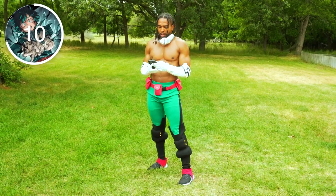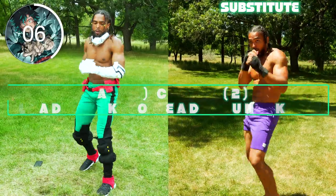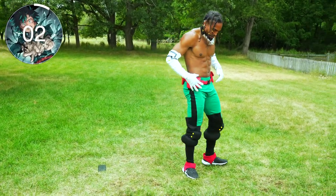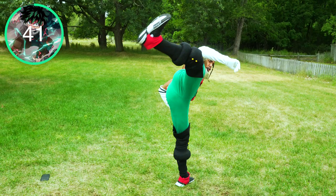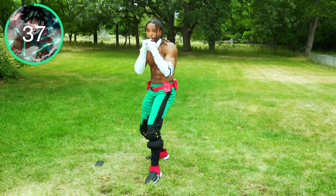Alright, now we have 1, 2 lead hook to lead round kick. So it's with that same leg, guys.